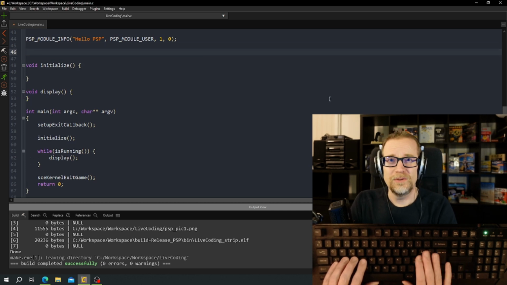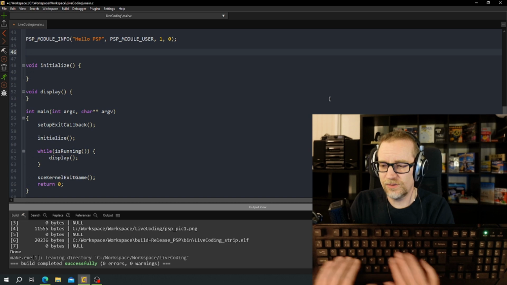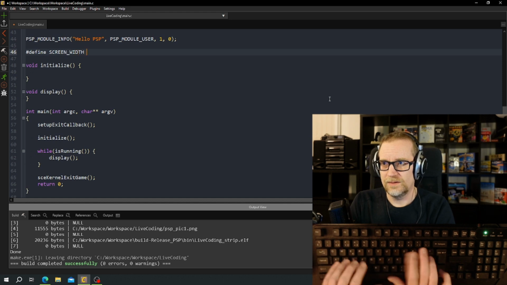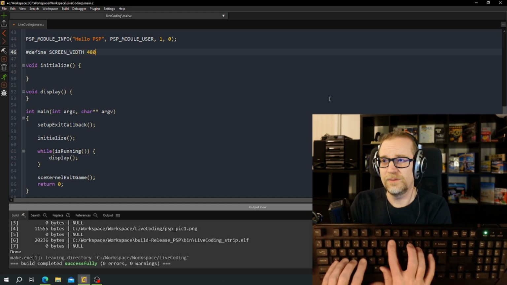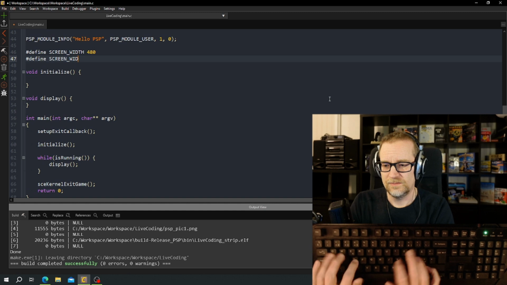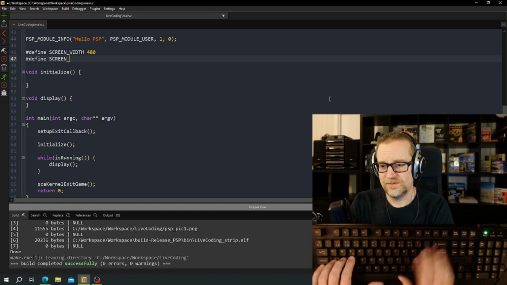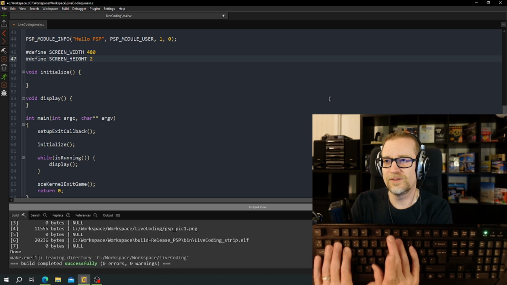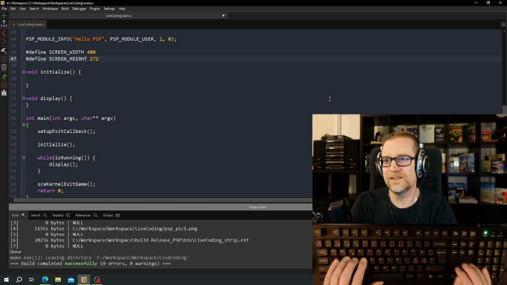The first thing we're going to do is define our screen. Our screen width on the PlayStation Portable is 480. Screen height is 272, I believe.